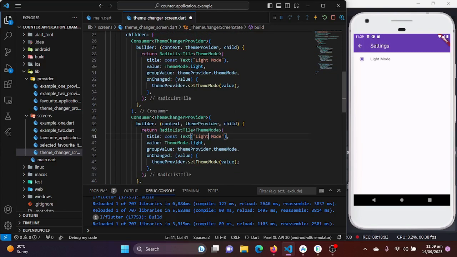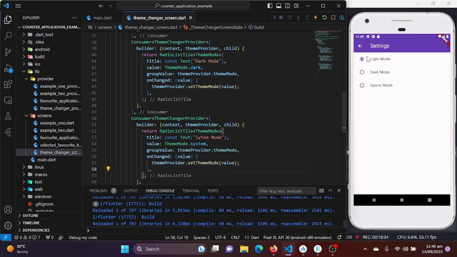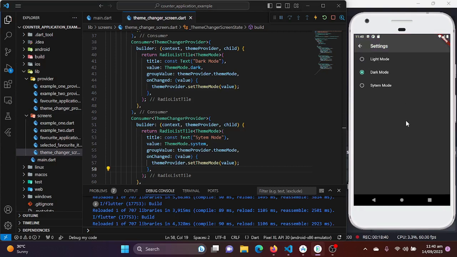Here I will rename the title to dark mode and change the value to dark, and here I will rename the title to system mode and change the value to system. Now I will save it, and we will get the values here. So now when I click on dark mode, the theme will be dark.